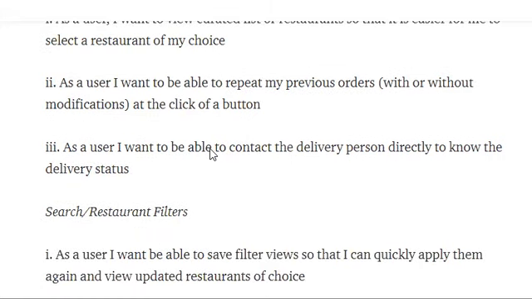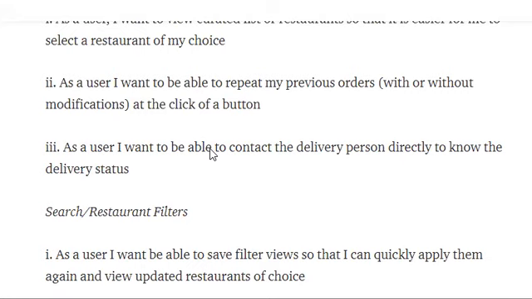As a user, I want to be able to repeat my previous order, with or without modification, at the click of a button. If I am a regular customer of Zomato, Zomato should read my pattern and behavior and give me that option readily.